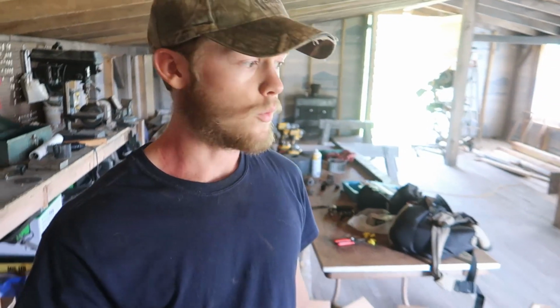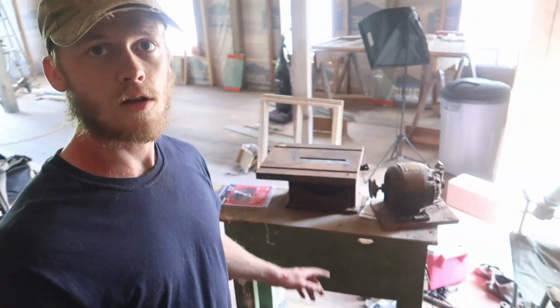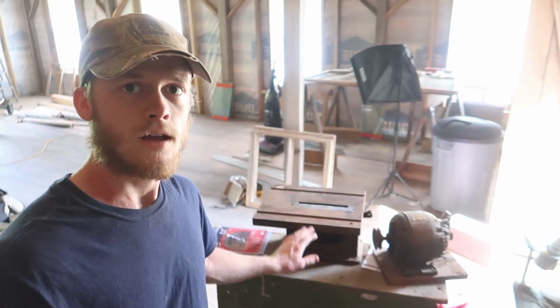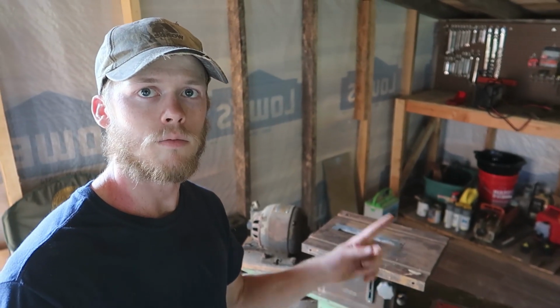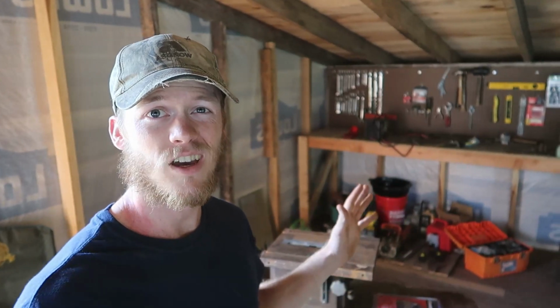So now we are gonna try doing a little bit of work on this thing right here. I brought out, I think, the last few things that I need to get this wired up the rest of the way. I do still need to pick up a pulley belt to hook our motor up to our table saw here, but other than that, I think I've got everything to get this thing up and running.